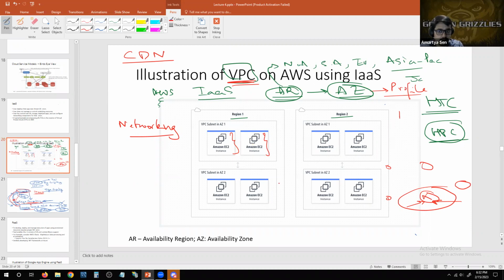So for example, here we have a very uniform deployment: two regions are there, and we are creating two virtual private clouds in both of those regions, right? And then the virtual private clouds are spread across two availability zones within each region, and each availability zone, keep in mind, is basically a data center. We say so, but we don't know exactly what is happening physically, because that is the layer of transparency that is present there. So you can assume that these are data centers in themselves, right?